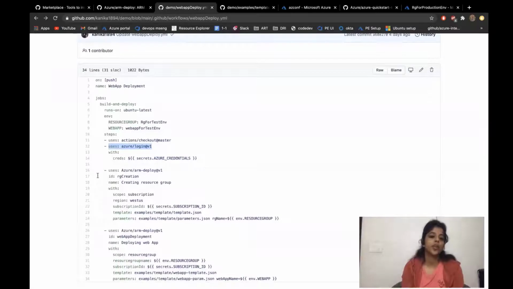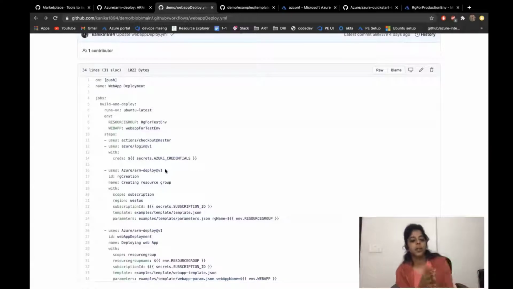Now what I'm doing is simply creating a resource group in a certain subscription, and within the same resource group, I'll create a Linux web app. For both of these, I'll be using the deploy action. The difference is that for the resource group, I'll be using the subscription scope, and for creating a web app, I'll be using the resource group scope.